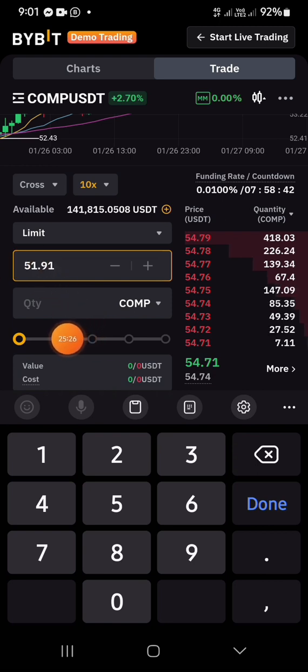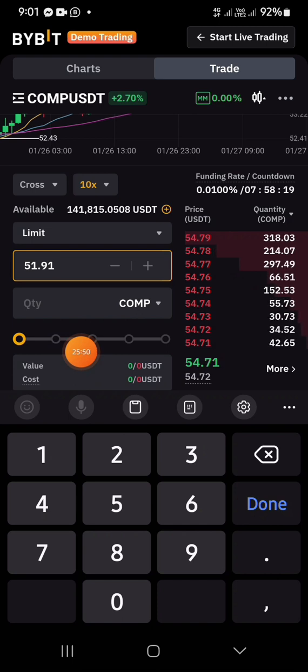So sometimes, when they give you the trade, the position is still around 50.1, and they said you should enter around 51.19. You can just type 51.19. That's when you can use the limit trade.